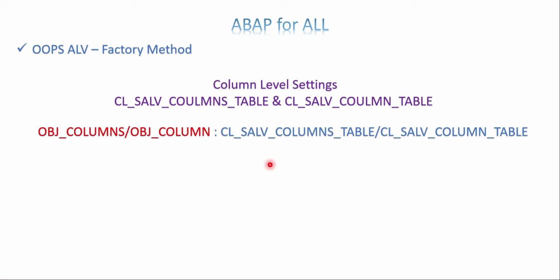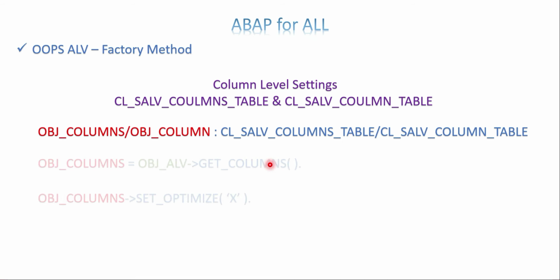Okay, and what is the need for checkboxes if it is not editable? Sometimes the requirement is that I want a checkbox in a display format, but whether it is checked or not depends on the business requirement. If that is the case, you have to provide the checkbox also. So these are the options available in the factory method. Just explore it. But the base rule is, if you want to edit, there is a workaround, but don't do the edit option in the factory method. We have a lot of other options to make your ALV editable.